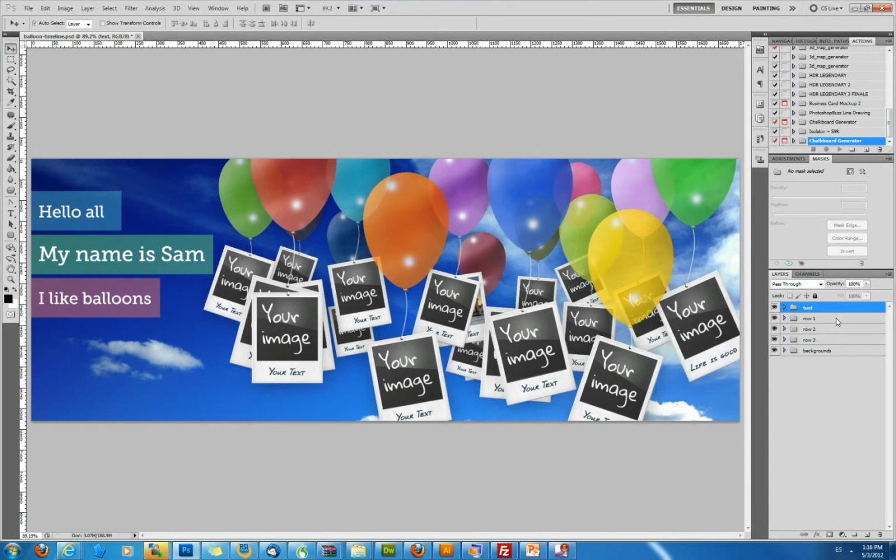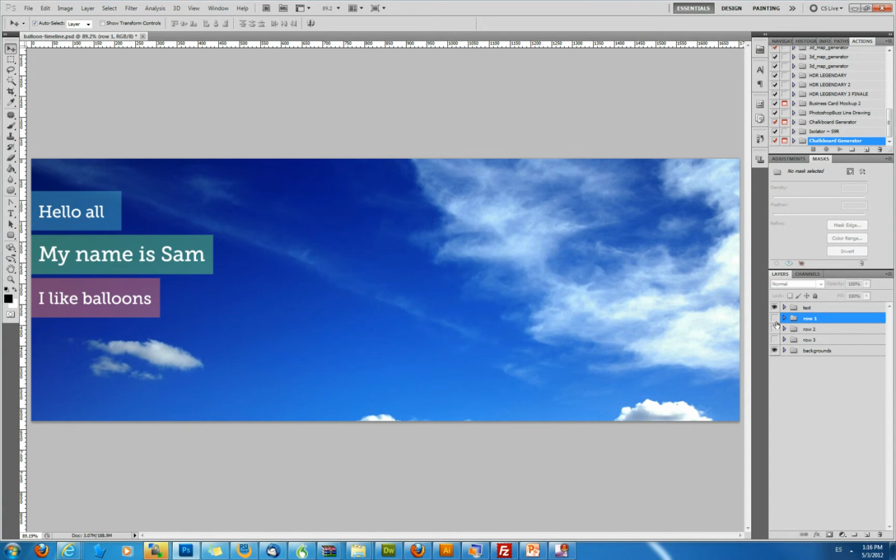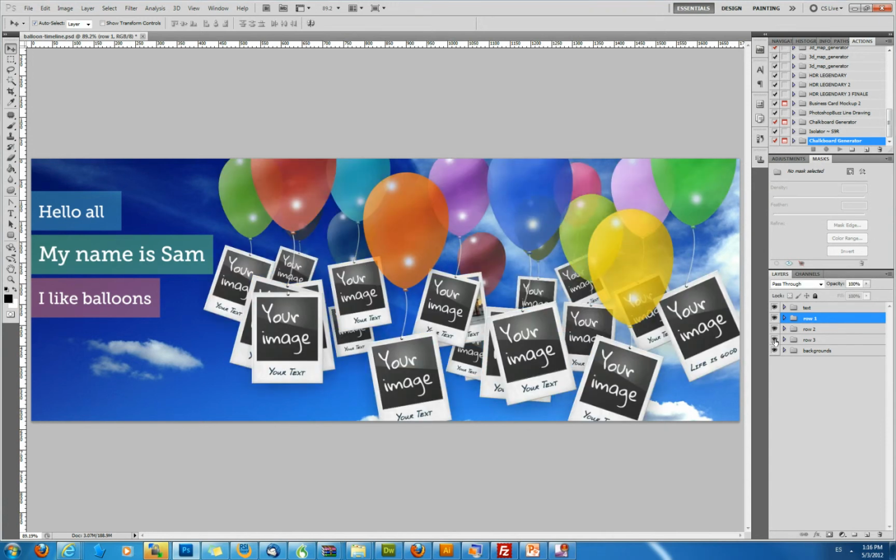I have set this up so that there are basically 3 rows of balloons. Row 1, which is the nearest with the biggest, row 2, and row 3 with the smallest further in the distance. It's really up to you how many balloons you want to use. You can duplicate these and create as many as you like and fill the whole thing up, or just use 3 or 4 to have a little timeline going on there. Whatever your taste. This is how I set it up by default.